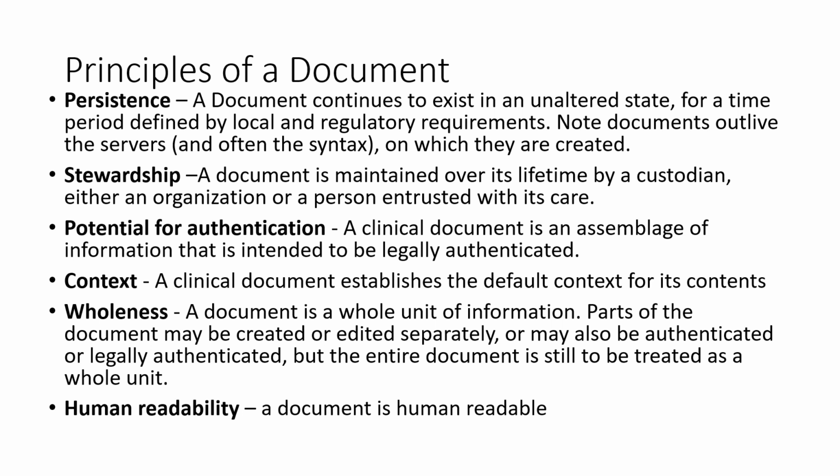So we start with the principles of a document. A document is based around these principles: persistence, stewardship, potential for authentication, context, wholeness, and human readability. These are important from a longitudinal perspective. These are important when it comes to reading a document that might be 10 or 20 or 30 years old. That's a particularly important thing when it comes to a document exchange.